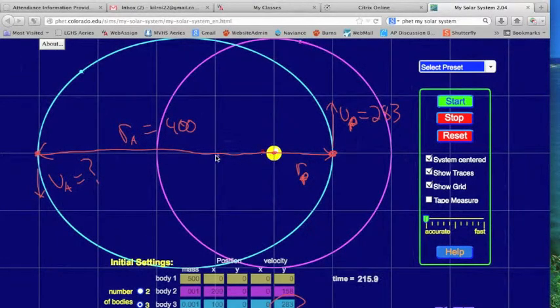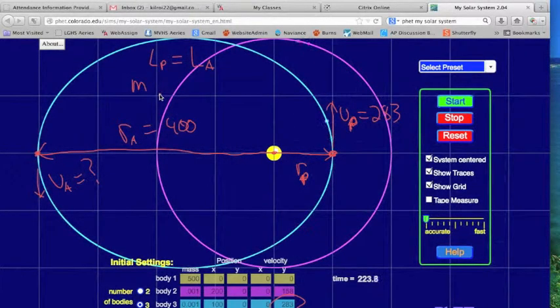How do I know that? 1, 2, 3, 4. If I put the cursor on it when it comes through this point, it'll real briefly tell me that it was 400. See it flash down here. We could pause it and find that out, but it's 400. We can see that from the grid. And so I'm claiming that angular momentum is constant. So that means the angular momentum at periapsis equals the angular momentum at apoapsis.